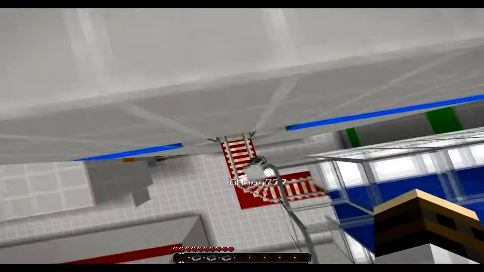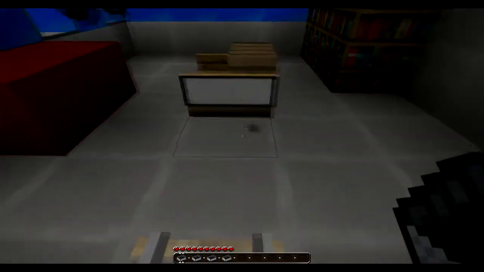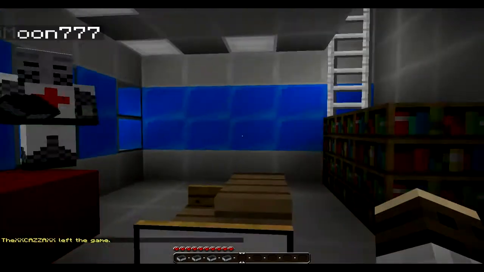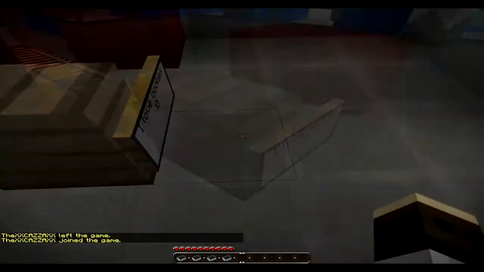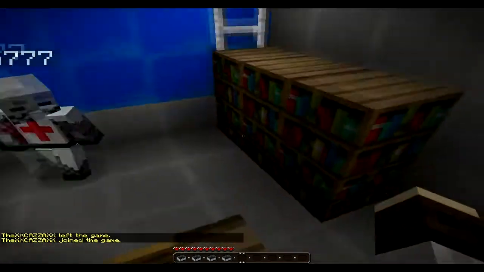I didn't take any damage, though. Is damage off or something? I think falling damage is off. Well, no, we're playing on peaceful, obviously. Oh, yeah. That's fine. Oh, fail. I don't even have a clue what happened there. I'm just walking.